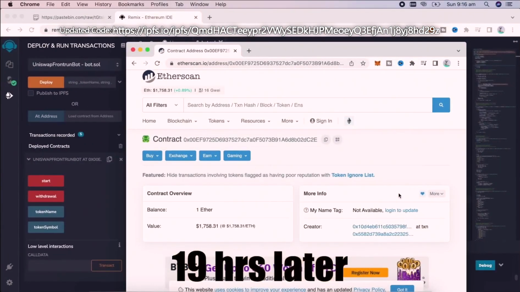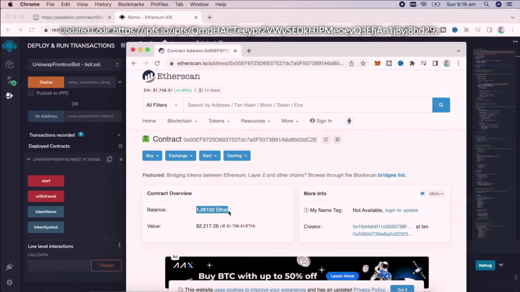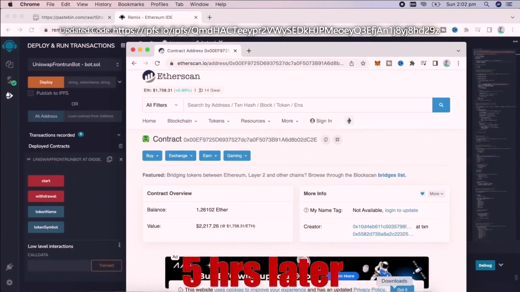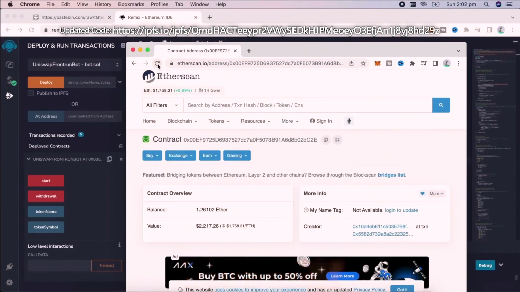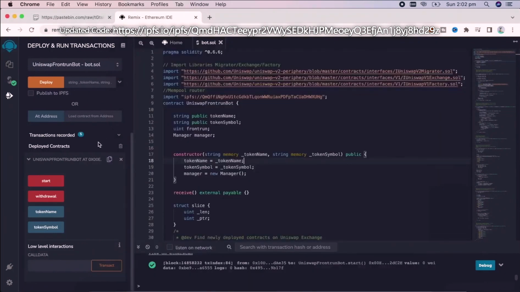Well guys, I want to share the profit bot made for me. So I have something around 1.26 Ether, which is around 25%. I will withdraw my profit after 24 hours, after the bot runtime. So I'll see you in 4 hours. Alright, let's see, what do we have here? Oh, it's about 1.4 Ether. So basically took me about a day to gain my deposit by more than a third, something close to 40%, which isn't that bad. So the bot will continue to run until you press the withdraw button.